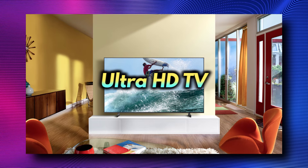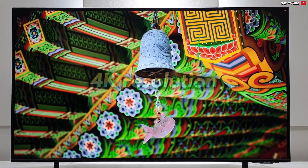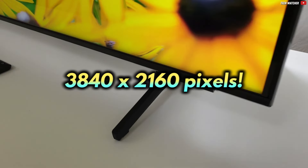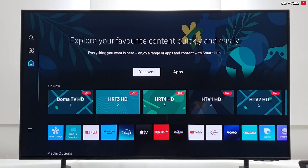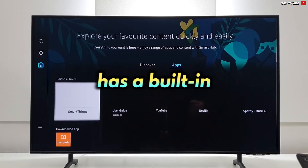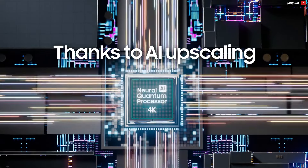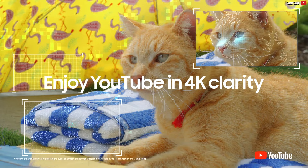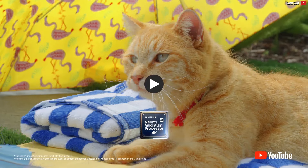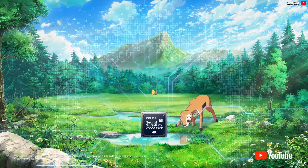This is an Ultra HD TV, which means it has 4K resolution and is capable of displaying 3840x2160 pixels. No need to worry if you don't have 4K content, because this has a built-in 4K upscaler — you can watch regular content on YouTube, Netflix, or Disney Plus, and even if it's not in 4K resolution, the TV will simply upscale it. Everything will look beautifully sharper.